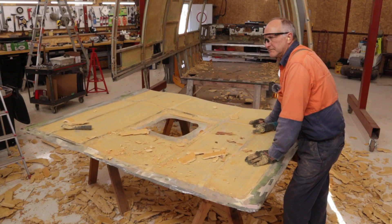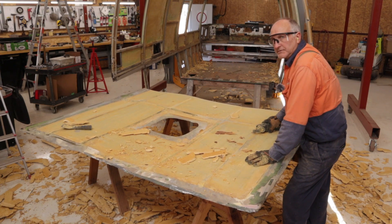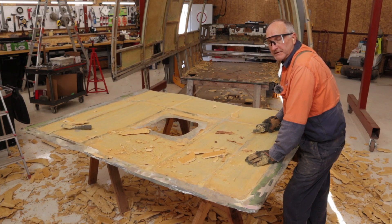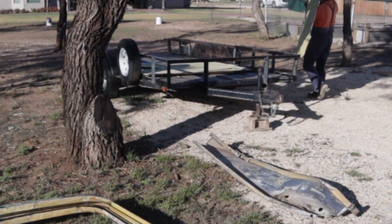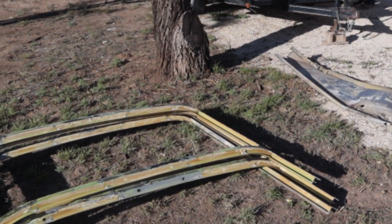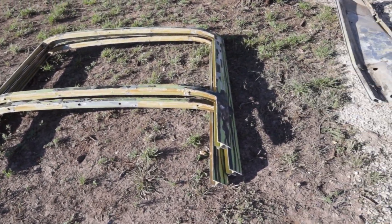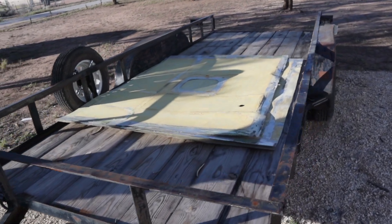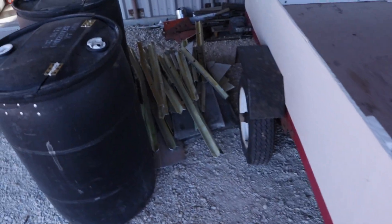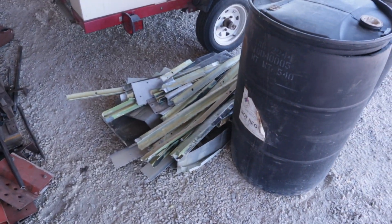I'll go ahead and stack this last roof piece with the others outside. The walls have already been stripped of insulation, so all I have to do is peel the skins off those and take those outside too — then I just have the skeleton. Here are the three frames — three pieces there. That's the part that came off underneath the back end, and those are the three roof skins. Over here I've got some of the extrusions and some of the other ribs that were pressed.